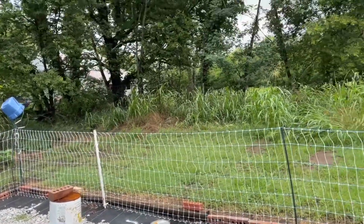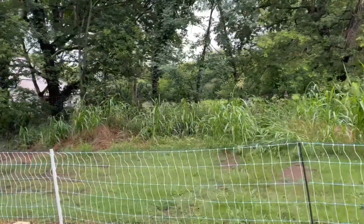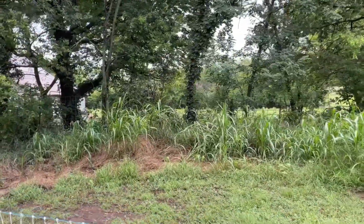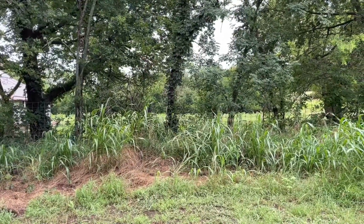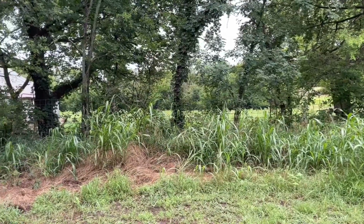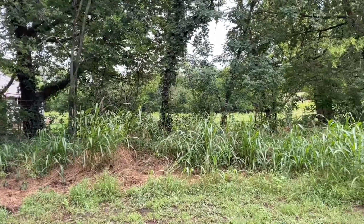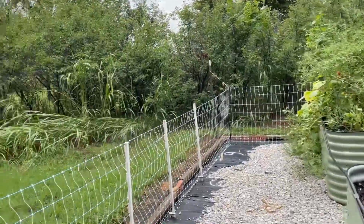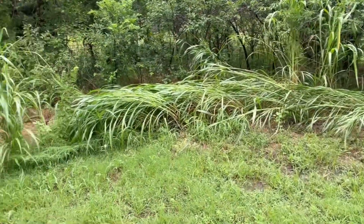But what the heck was that? Oh, sounds like a tree fell. Over there by the creek. Why is that blown down like that? Was it the wind? That's interesting.